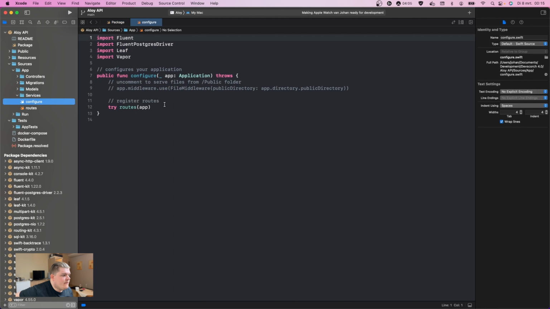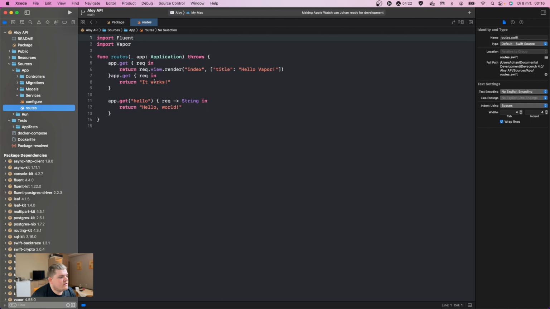This is the configure. The whole idea about the configure is that in here we put all the things which you can configure: database, renderer, file directory, course settings, and so on. After that, here we have routes. In routes we put all the routes, so all the endpoints which we are talking to. For example, when we want to talk to courses, we're going to do api.devscorch/courses. That's everything that we put inside routes.